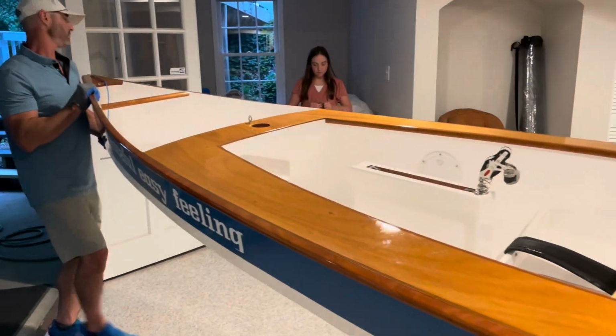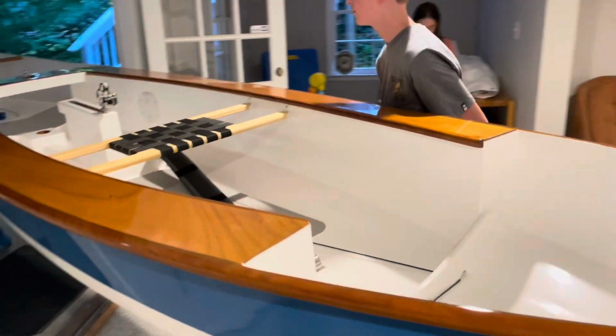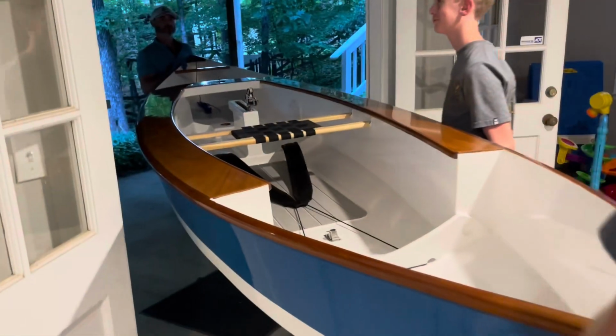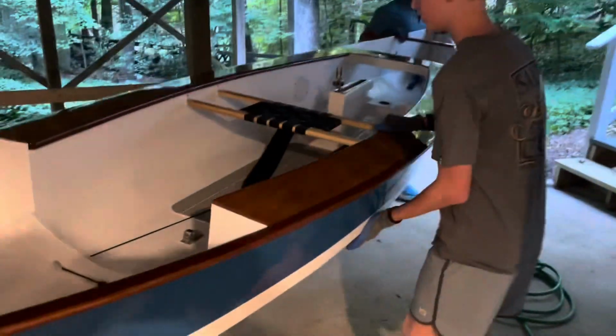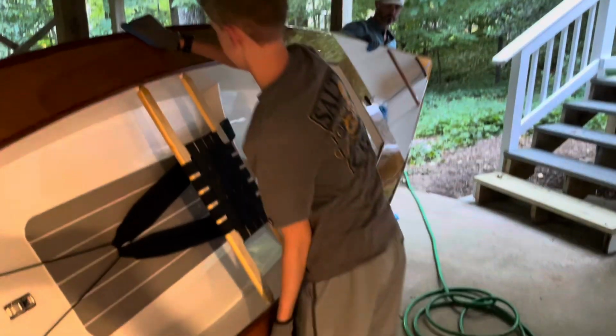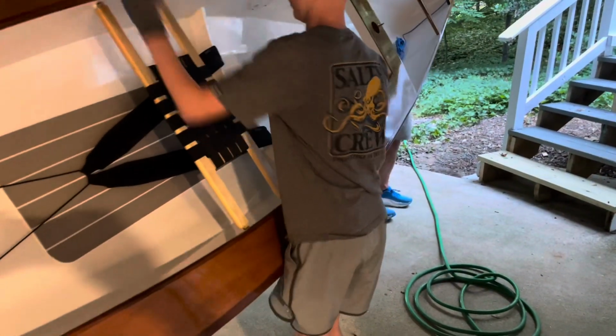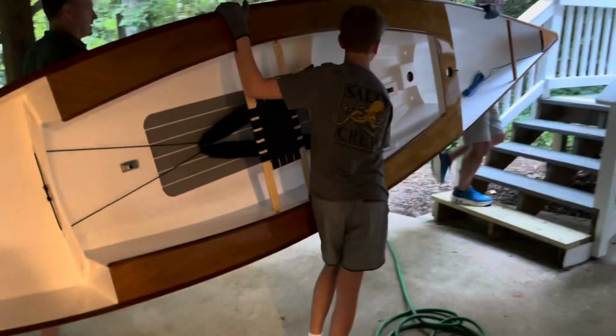It's so easy. This is truly a lightweight trailer. Very good, very good. And this is the last part of the move where the boat goes out of the basement, never to return. And once again, I have some great helpers. We have to turn sideways. The only tricky part is rolling away from you or getting it up without scratching it. Got it. Good. One scratch and I commit suicide.